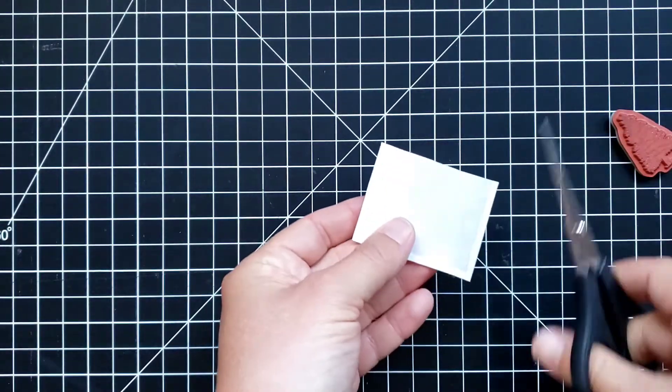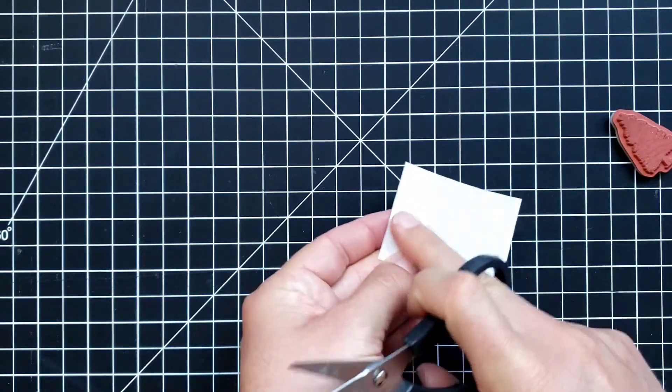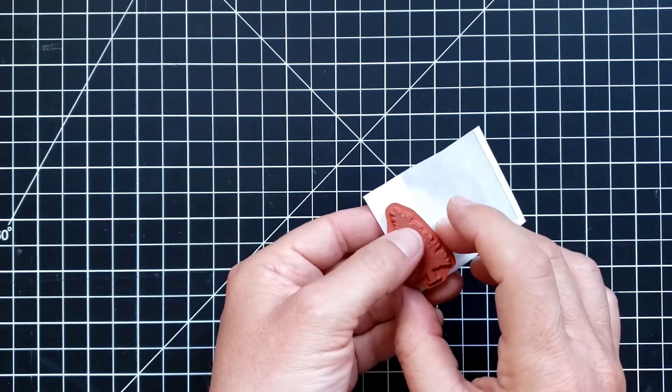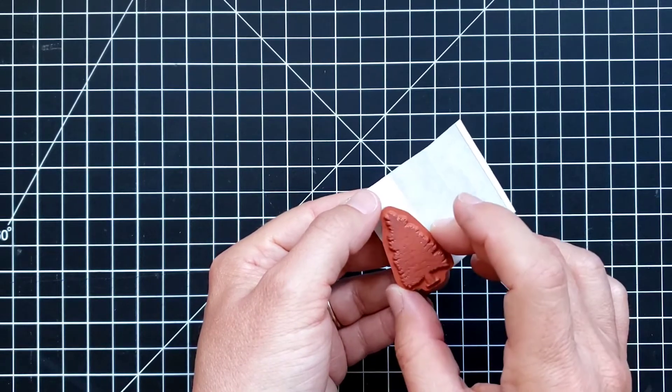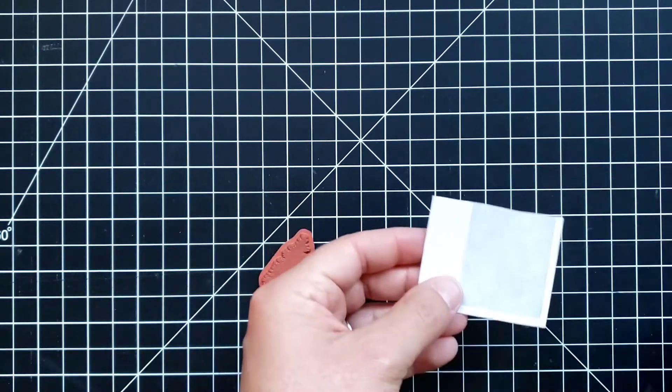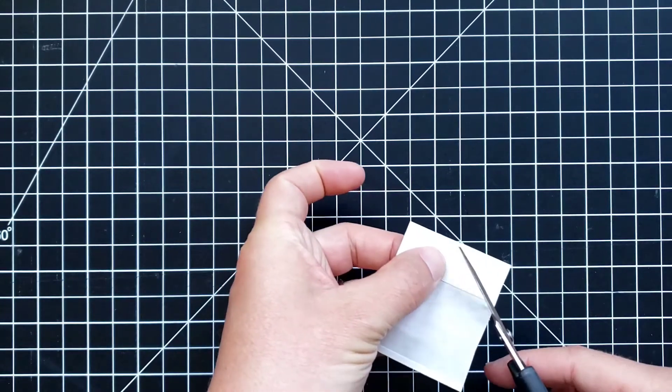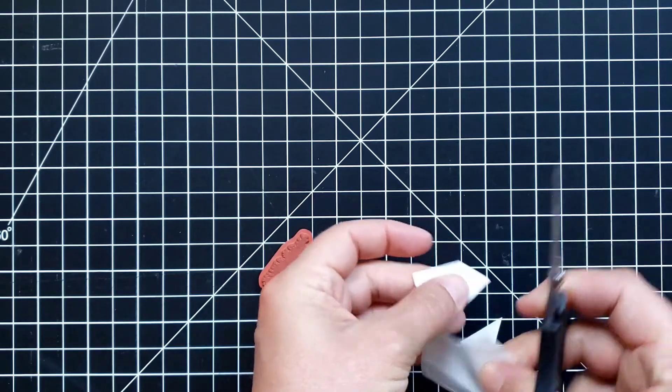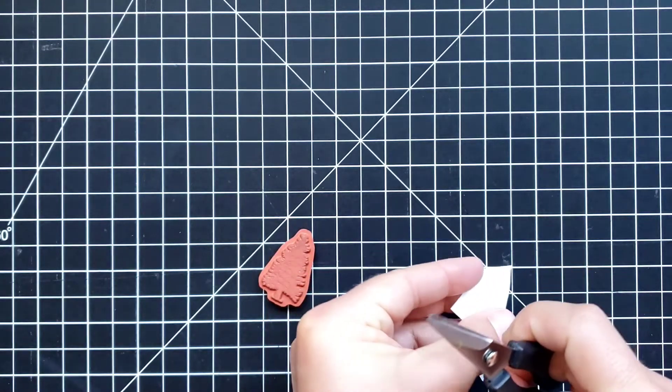So I am going to cut out, these are already used up so I have this one right here. And I'm going to trim this down while it still has the paper backing on. I am going to trim this down to a size that I think will fit inside of that stamp. So this is going to be trial and error for a moment here.